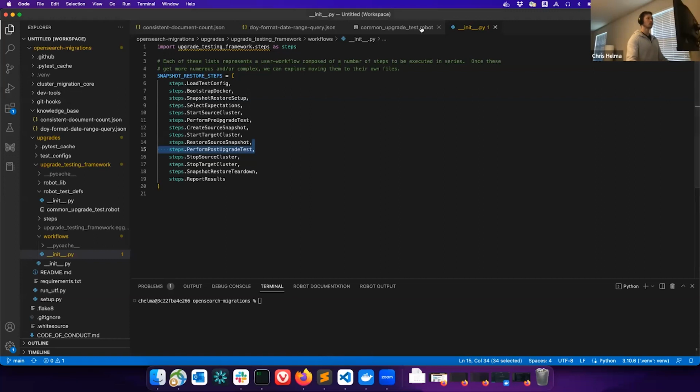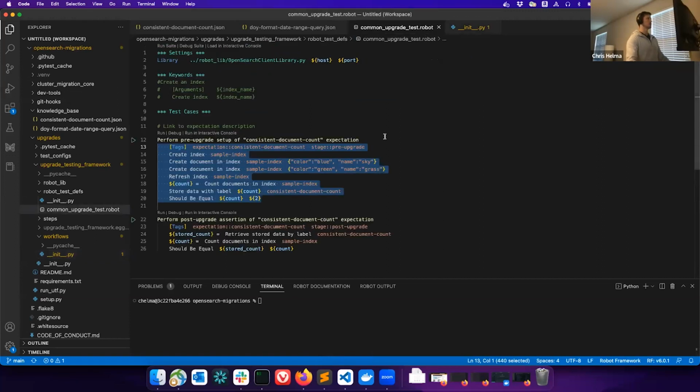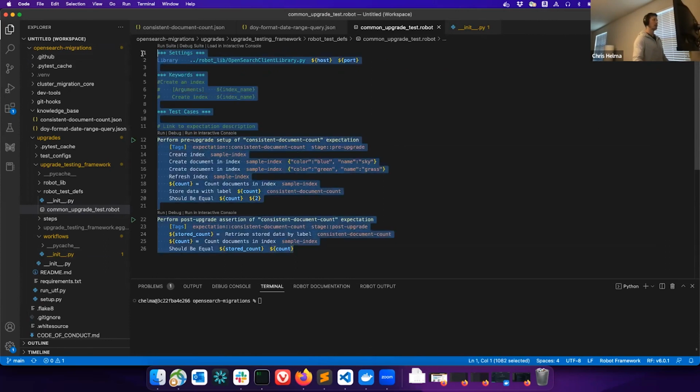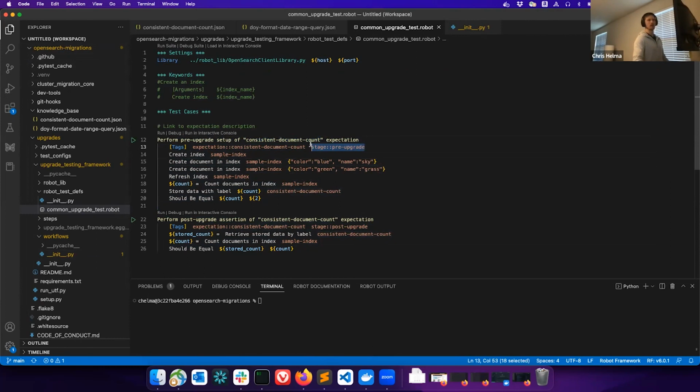Yeah, so if you wanted to add some tests or modify the existing tests, all of this stuff is in a GitHub repo. I think they should have linked the GitHub repo previously. Sorry, it's hard for me to check your chat right now, but I can make sure that's linked. The idea would be that if you wanted to change the tests, you'd make a new file like this. You link it to a particular expectation ID, you insert it into a stage of the workflow, and then just do whatever you want.